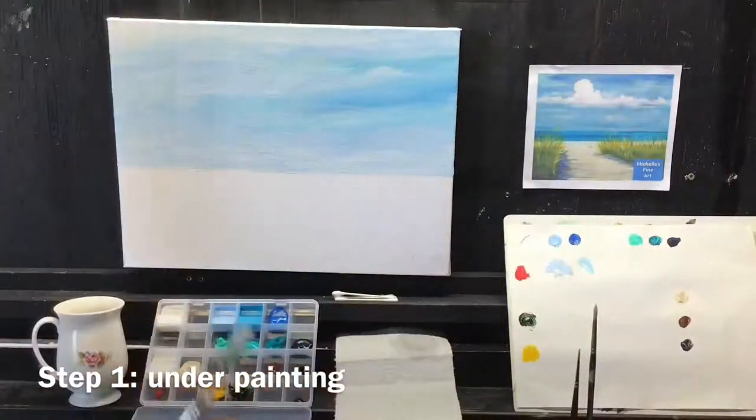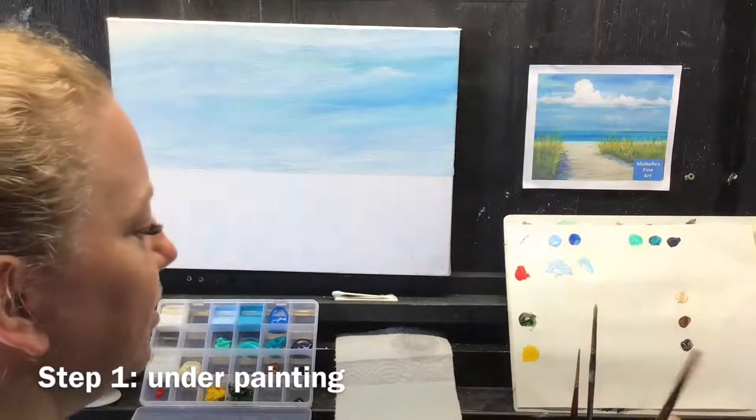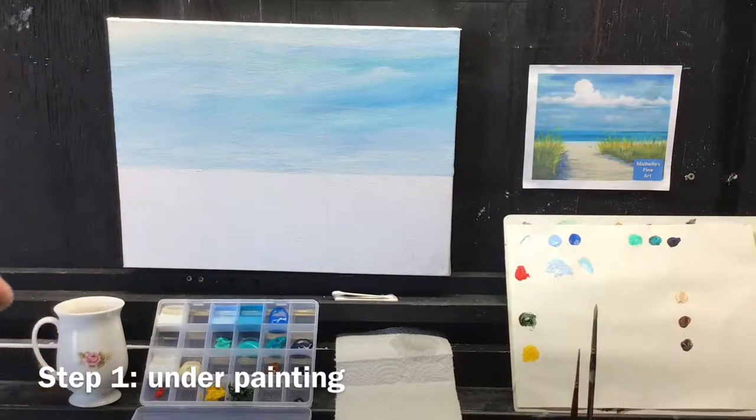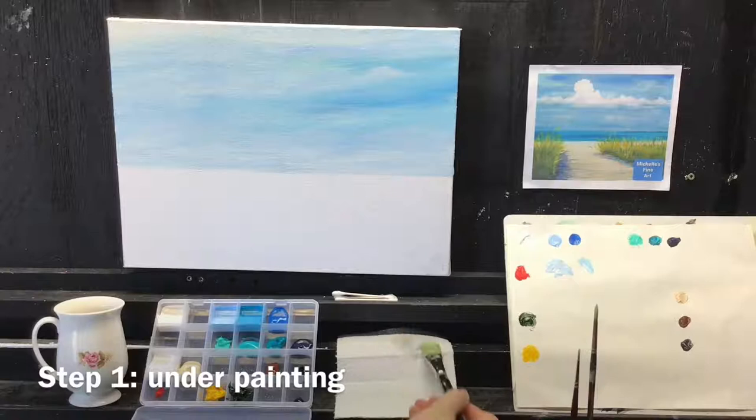We will now do the underpainting of our water area. So we'll give our brush a little rinse in between. Give it a cleaning. Then blot it off on your paper towel to make sure it's nice and clean.